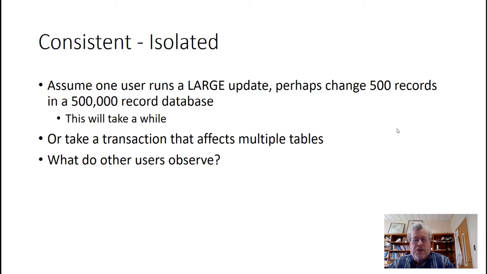Does anyone ever actually pick it up when the customer's record has changed, but the salesman record hasn't changed? What if I'm doing some set of queries related to that? So really the question for both consistent and isolated is, what do other users observe in the database while we're in the middle of changing it? There's a time element here, and there's a perspective element here, and they make it kind of tricky.